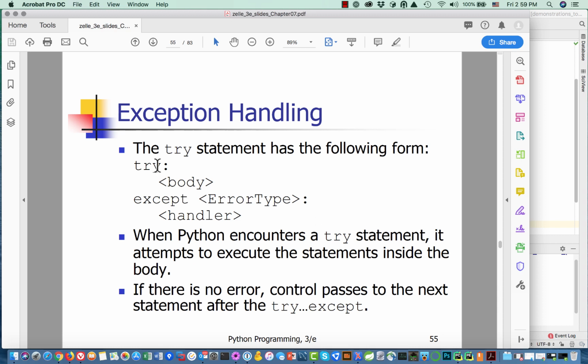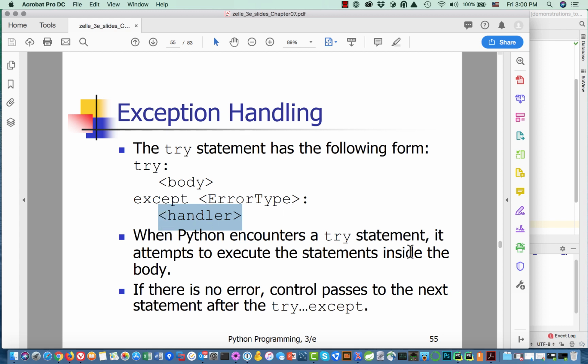So there's a construct. It's a decision-like construct called try, and then you have a body of code, and then you can code except, and then you name the error type. And what happens is, if when executing the body of code an error occurs, it pops out and runs this exception handler.